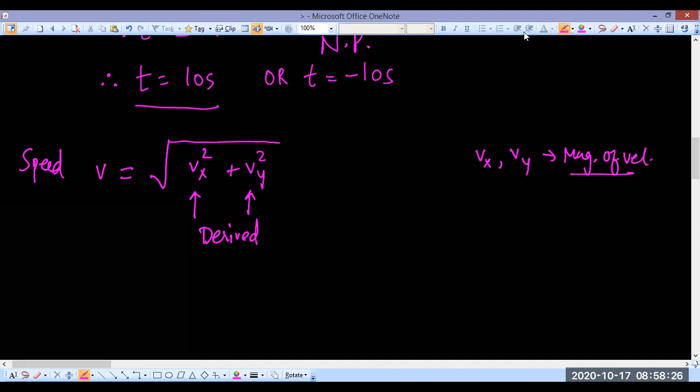So this needs so many skills. Think about it, it's a complicated process. You have to know how to find Vx, Vy. You should know that there is a relation of magnitude like this. When I had you write this formula, at that time I said it is very important.